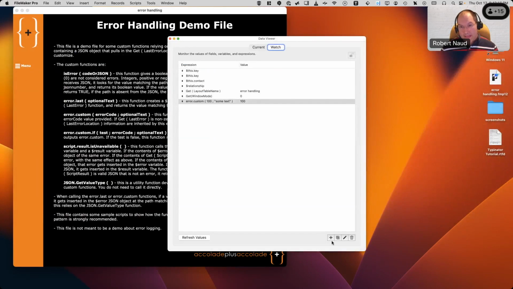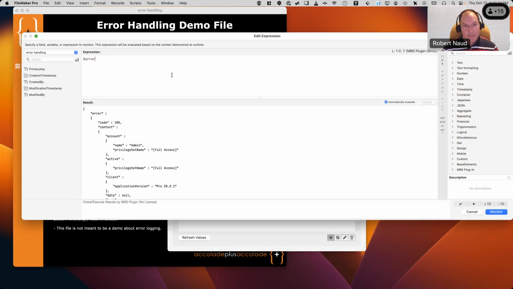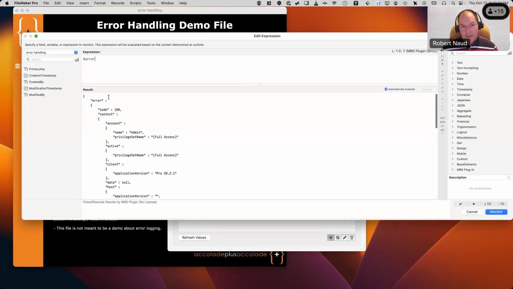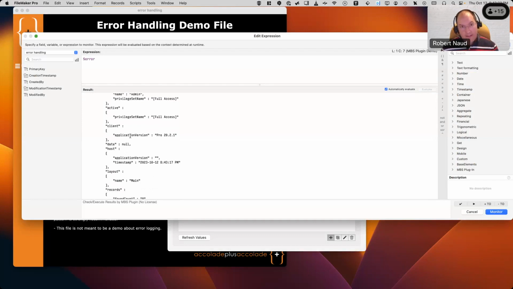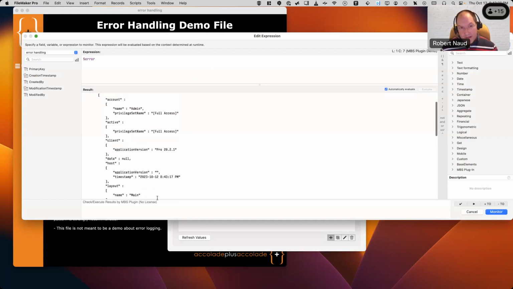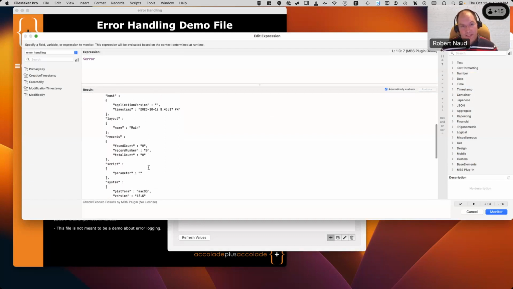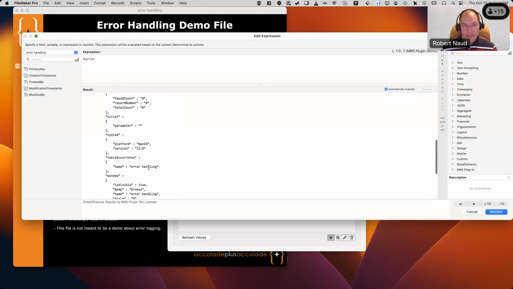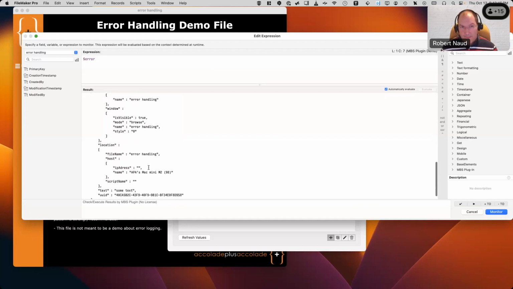But it raises an error variable within the custom function that then gives me a JSON for the error. So I'm going to have the code, I'm going to have the text that I wrote, and coming along for the ride, a bunch of other information that you get to tune in the custom function to say, okay, this is the stuff I want to have or not have when I'm looking at my errors.